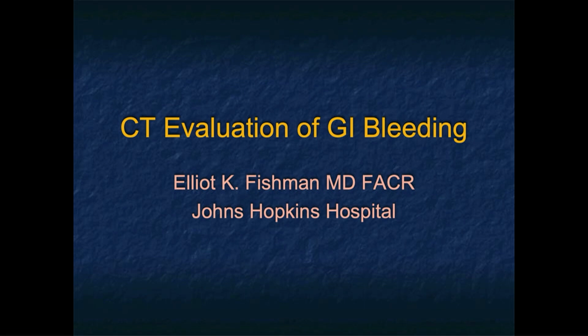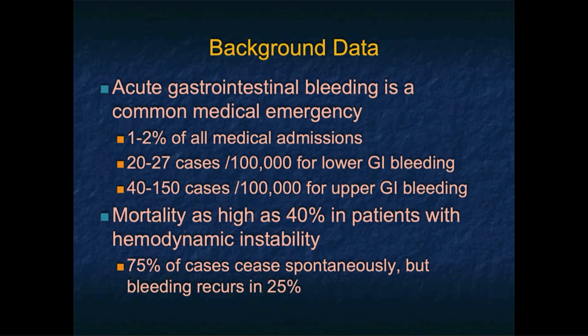Okay, and I'm going to speak this morning about small bowel bleeding, and a little bit more about the acute abdomen later this afternoon. I think all of us do lots of GI bleeding cases. It's a high percent of admissions, but particularly in the ER setting, it's a very common presentation. Most patients, truthfully, with GI bleeding will do okay, but depending on the series, the mortality can reach as high as 40% in patients who are unstable.